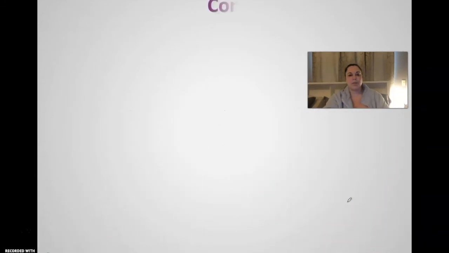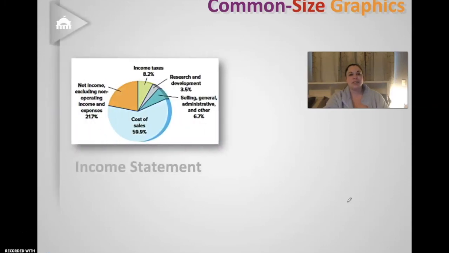Just a couple other little pointers to bring up when it comes to the vertical analysis, or the common size analysis as they call it, is you can also make this visually a little bit nicer looking. So here we have the income statement. They're showing it like a pie chart. The whole thing would be 100%. It would be my total sales, and how it's broken up. See, in this case, 59, almost 60% went to cost of sales. This orange part right here is how much I got to keep as net income. So it's a pretty nice little chunk, and then where all of my other money went.